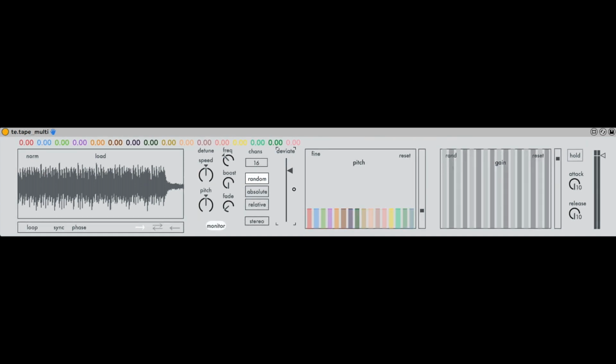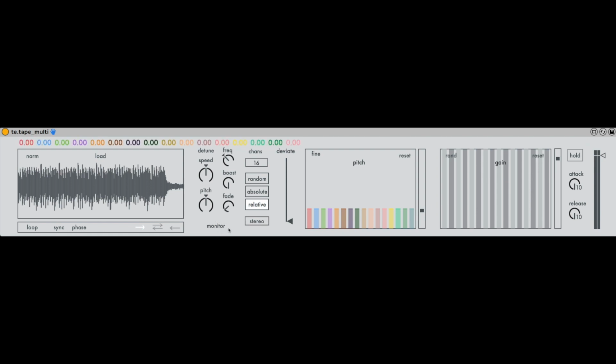You can get unpredictable results even faster if you work with the deviate functions. The various functions are set up as follows. Random sets smaller deviations above and below the set fundamental frequency, in this case the playback speed and the associated pitch. Relative would at full deviate amount double, triple, quadruple the loop speed, no matter if this is set by a pressed key or by operating the speed control, and thus create the overtones of the sound. This means that the effect is much stronger.